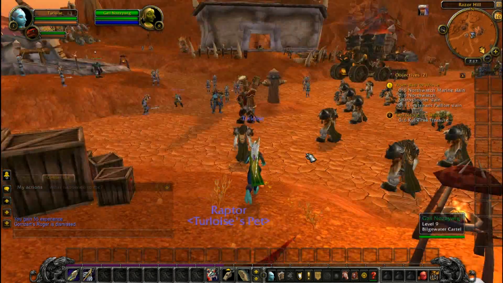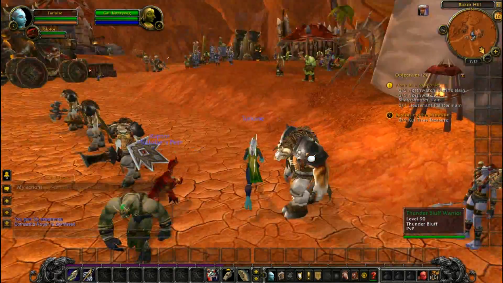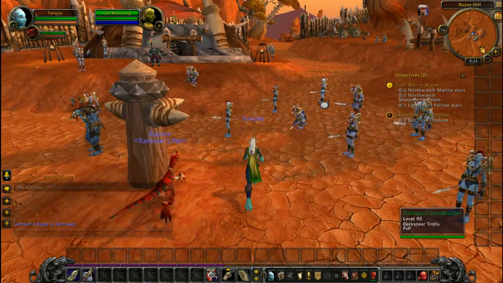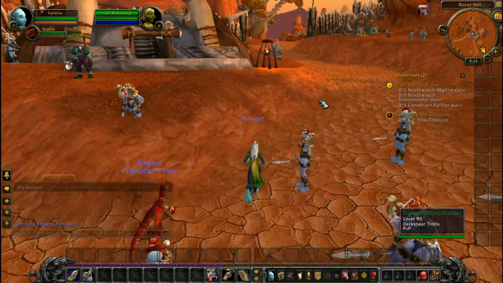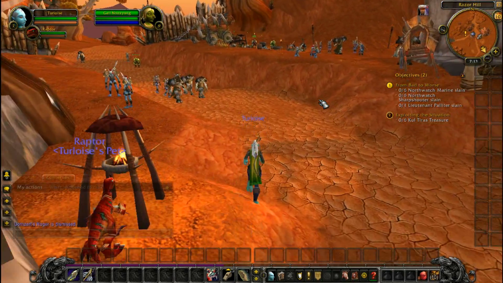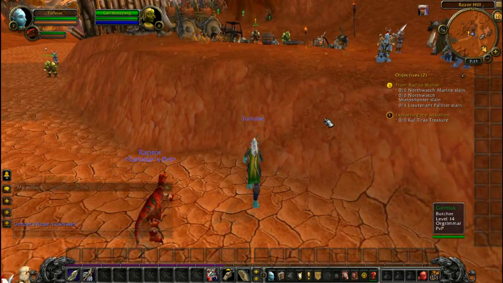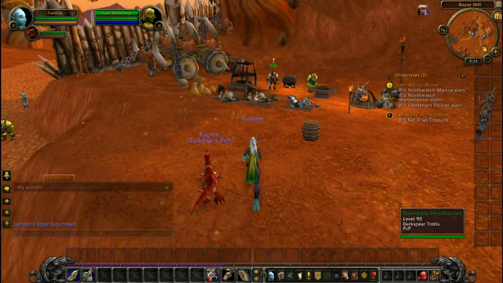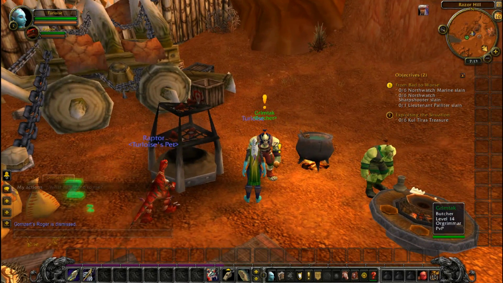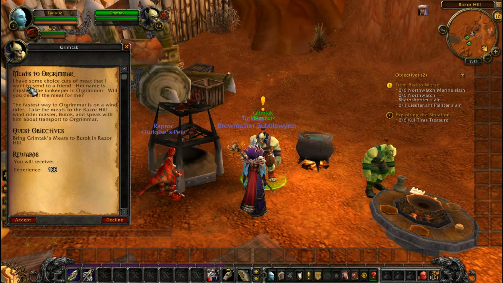So there is our second quest, and then there is one more that I saw somewhere. Where was it? I'm trying to figure out where it was. Hold on. There it is. It's over here. It's this man in the corner. Alright, so let's go ahead and get to him. And he is the butcher here. His name is Grimtack. And it says, Meats and Ogrimmar.